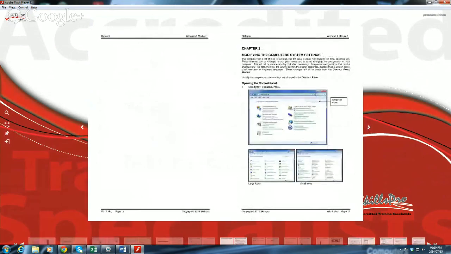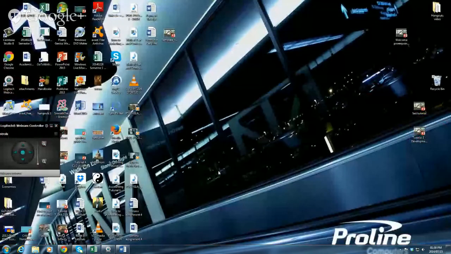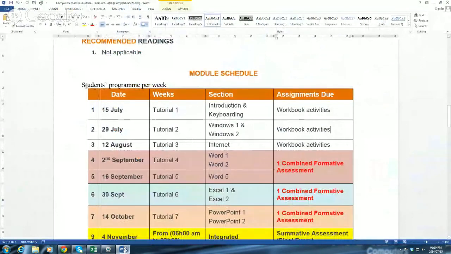So I'll be sitting here in a tutorial, so you can bring questions. You can go through the manuals before we meet. Today is the 15th of July. We've been talking about the introduction, which is very important. The keyboarding is your self-study, which you can do at home. You can go through your keyboard and practice there.